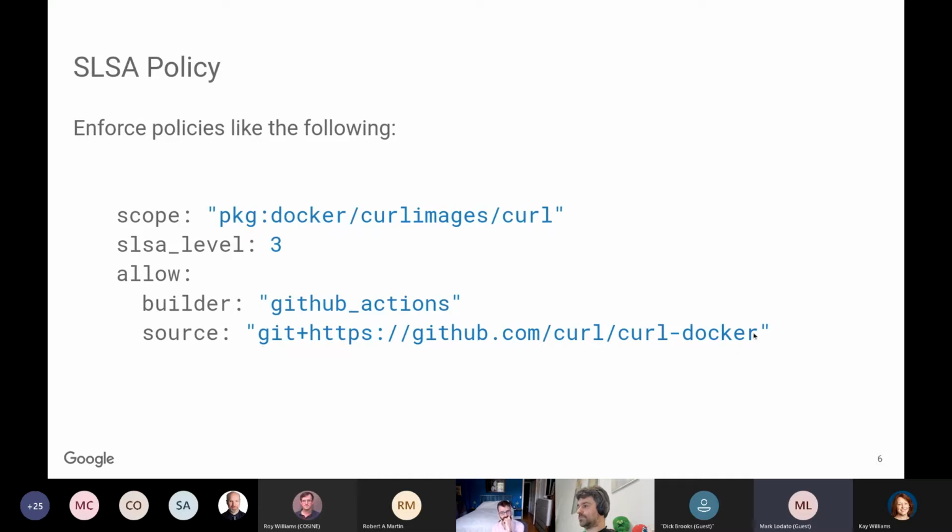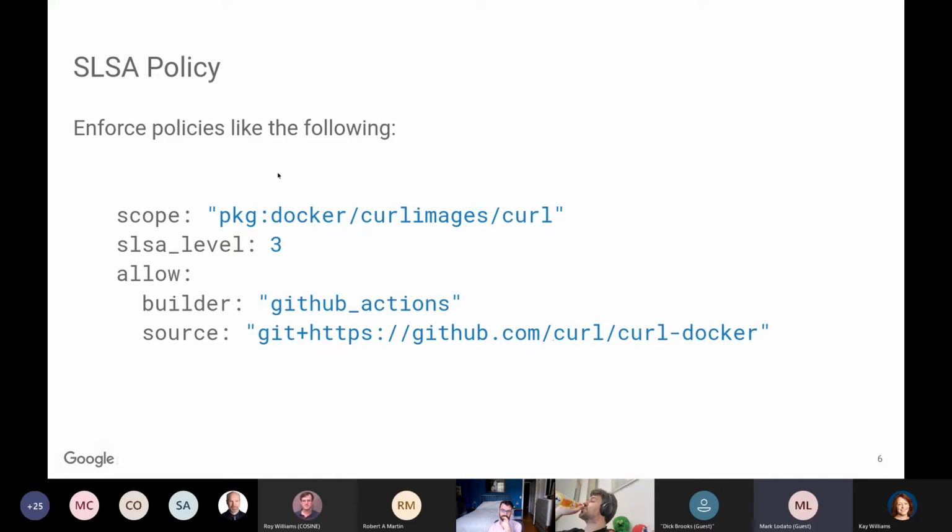It's curl/curl-docker. The reason we want this type of policy is because users have some sort of trust in the Git repo. Maybe that's where code review happens. You do scans. We accept that that's what the source is, and we want to extend the trust in the source all the way to the built package.